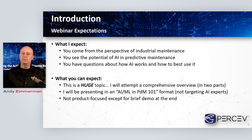Before I get going, some brief expectations for the next 30 to 45 minutes. I'm expecting that most of you are coming from the perspective of industrial maintenance — not an AI expert, but coming from the industrial perspective. You see the potential of how AI can transform the way you do business and maintain your assets, but you still have questions about how artificial intelligence can play within your existing ecosystem. My attempt is to provide a comprehensive overview. We're not going to go into tremendous detail on any one thing — I'm positioning this as an AI and ML in predictive maintenance 101 class.